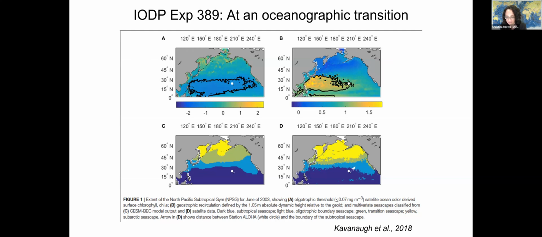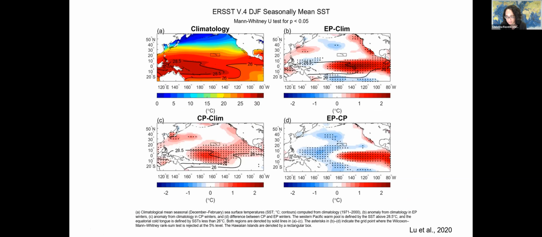So Hawaii is a really important place for being able to look at changes in the hydrography and the mean state of the subtropical gyre, and also on long time scales and short time scales as well. And the next slide illustrates the possible impact that El Nino can have on Hawaii.